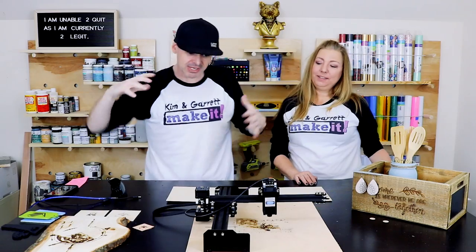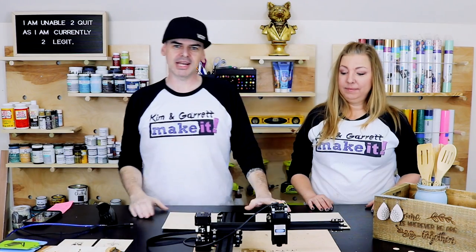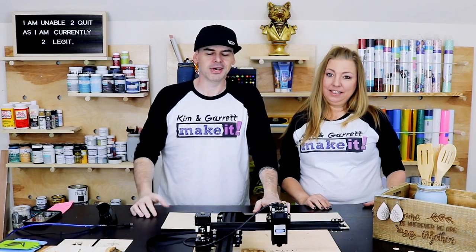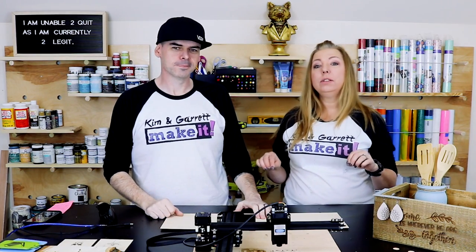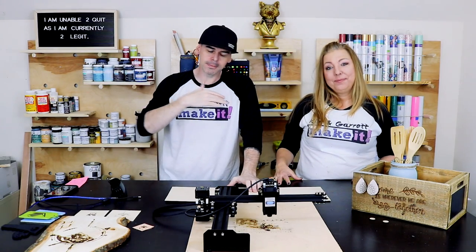Number four: because there's no enclosure and it's just a raw laser, the fumes get crazy. It's like you're taking a torch right to whatever you're burning — wood, leather, plastic, foam core — just a very hot torch. The fumes got a little crazy, but luckily our craft room has three big windows and we had a couple of box fans. You have to be careful with what materials you use because some materials are toxic. Do not cut vinyl with the laser — we heard it's toxic when you burn it.